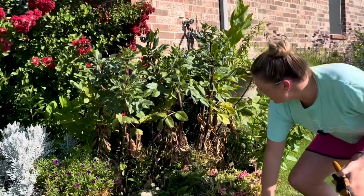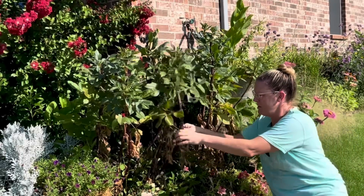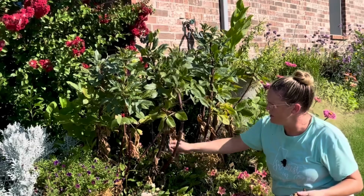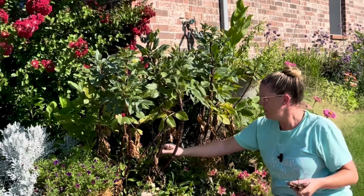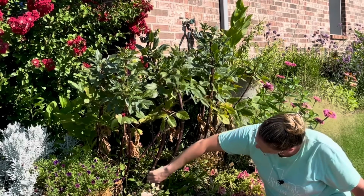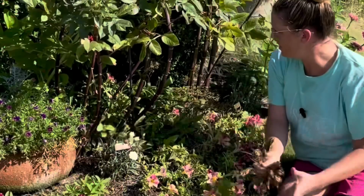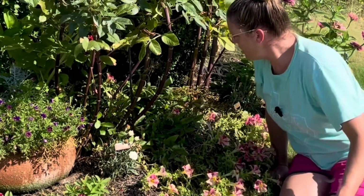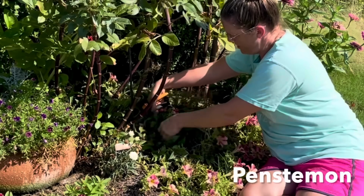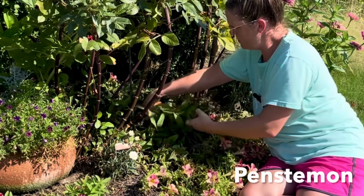Now down low here, I've got some dead dahlia leaves that don't look great. So I'm going to go ahead and clean up the stalks because there are green points in here that are trying to come up, that are trying to put on growth. So we'll just do this nice little cleanup. Okay, I've also got some Penstemon that has gone to seed for the year. So I'm going to go ahead and cut out a bunch of those bloom stalks.